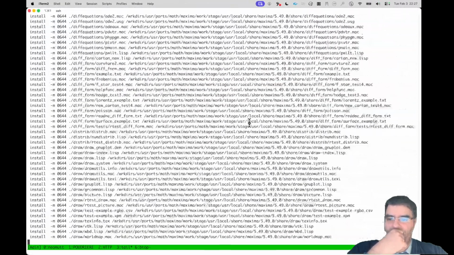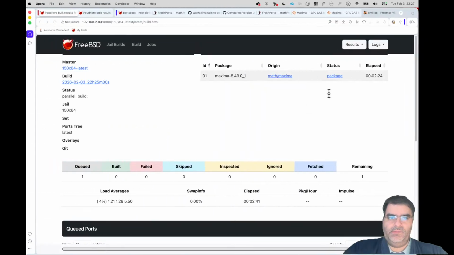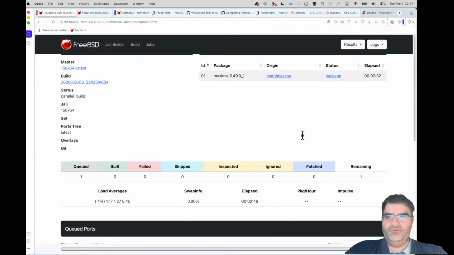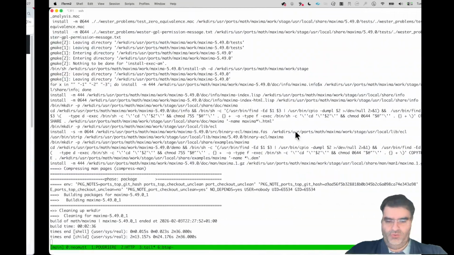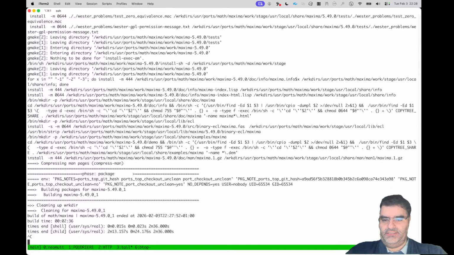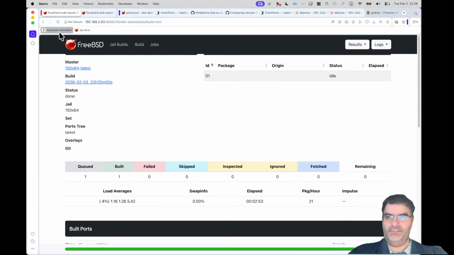Today we are doing ports. Nice. Okay, building. So it's in the package phase. Packaging. By the way, if we are in the package, yeah, it finished. So this time it was 2 minutes 30. All right. Let's go to the tail. Here we don't need the tail. And this guy finished, build success. It's looking good. It's looking really good now.